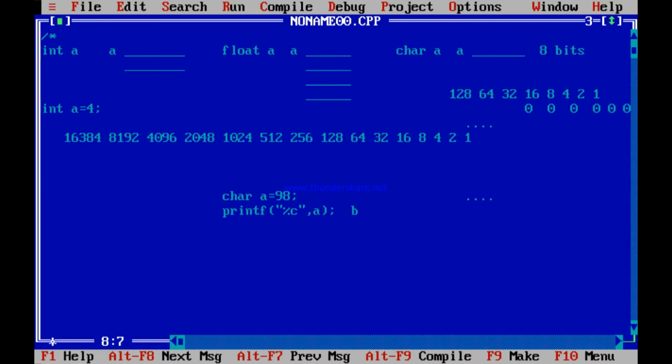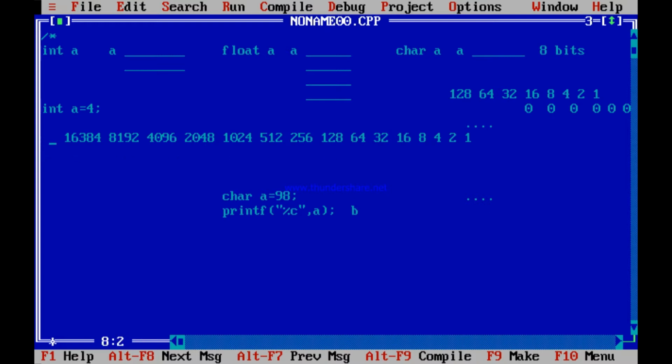How many bits does it make now? 1, 2, 3, 4, 5, 6, 7, 8, 9, 10, 11, 12, 13, 14, 15. So what is prior to 16384? I count once more: 1, 2, 3, 4, 5, 6, 7, 8, 9, 10, 11, 12, 13, 14, 15. I have written 15 bits. What is prior to that?